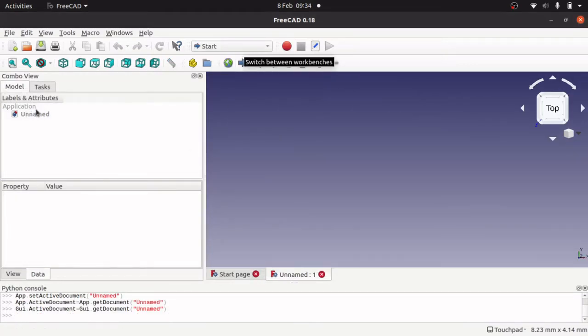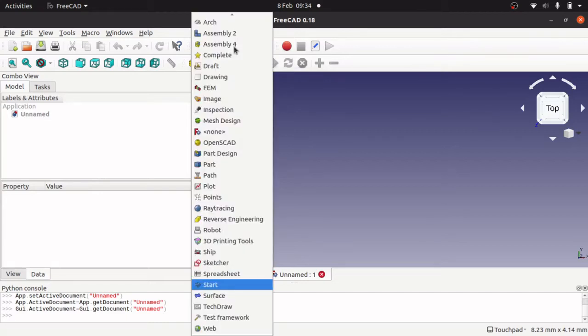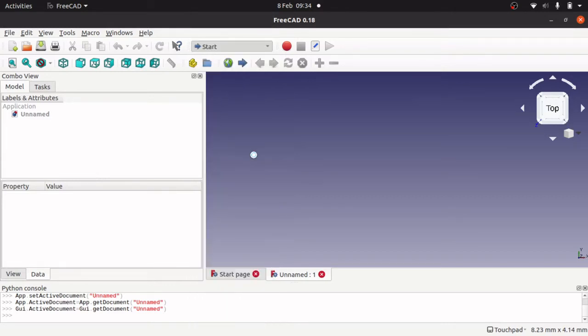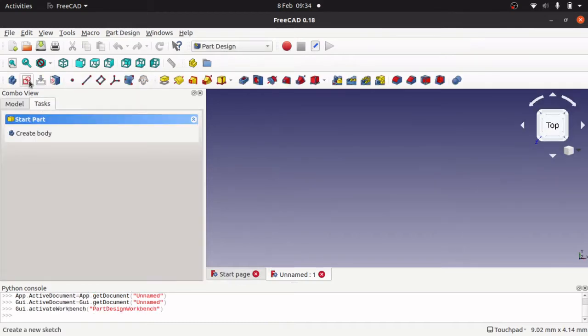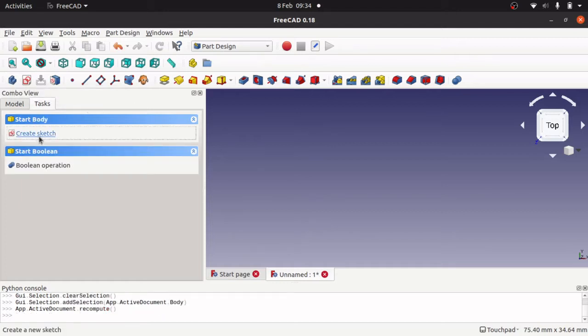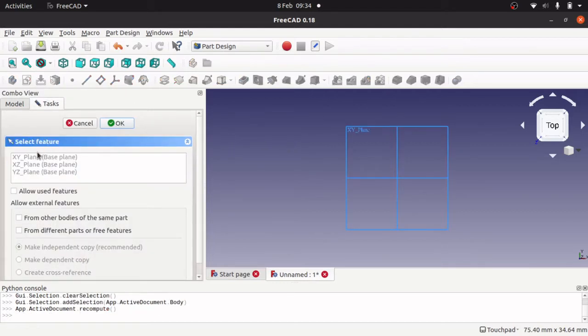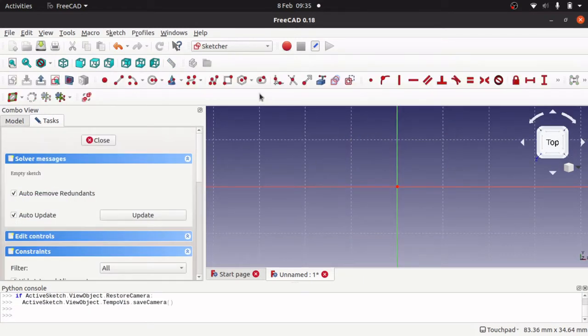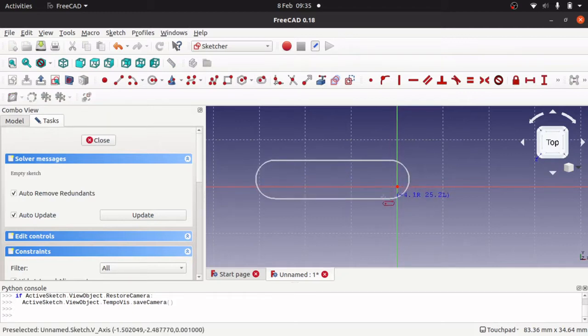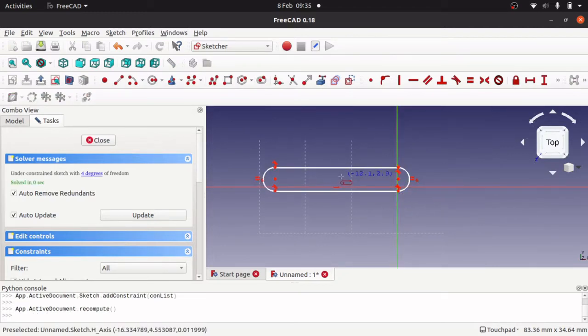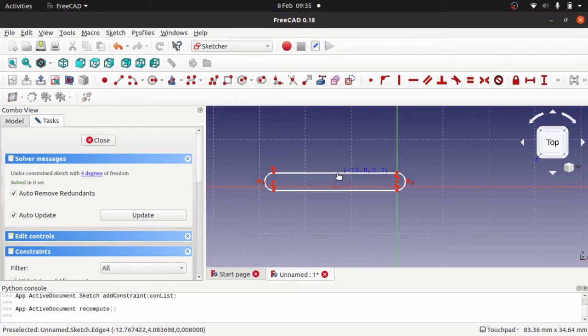So I've started a new document here, and what we're going to do is, first of all, create a small part to allow us to build our skeleton. So jump into the part design, and I'm going to create a new body, and I'm going to create a sketch on that body. I'm going to make a really simple part on the XY plane, and all this part is going to be is basically a link, and then we'll go into something a bit more complex later. So this will just give you the starters of actually doing this.